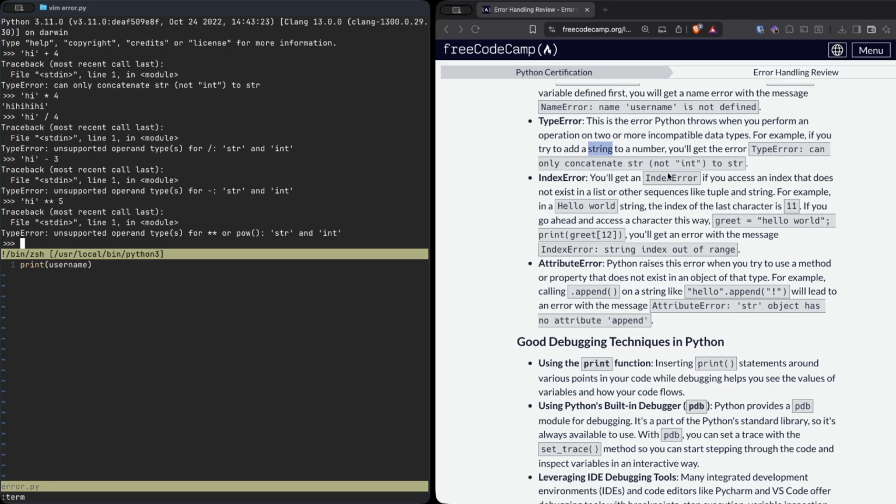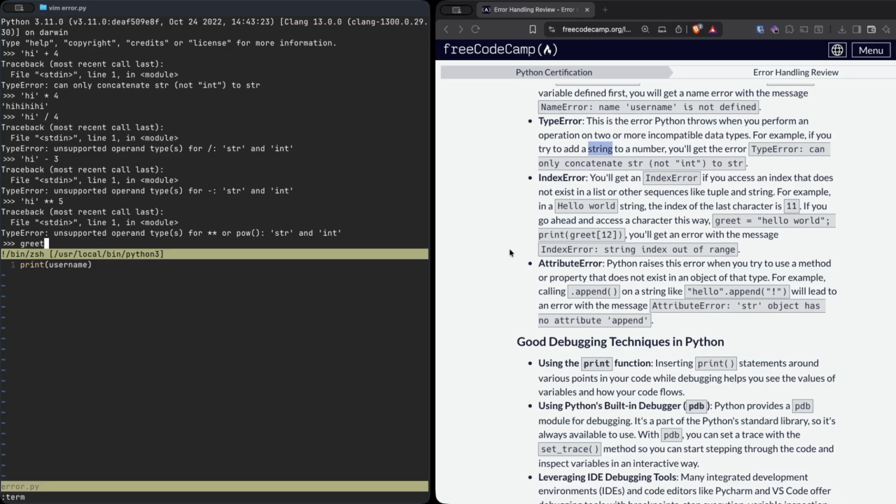Index error you get when you try to access an index that does not exist in a list or other sequence like a tuple or string. For example, in the hello world string, the index of the last character is 11. If you try to go ahead and access the character this way, greet equals hello world, print, what on earth is that? Why is there a semicolon? Oh my.